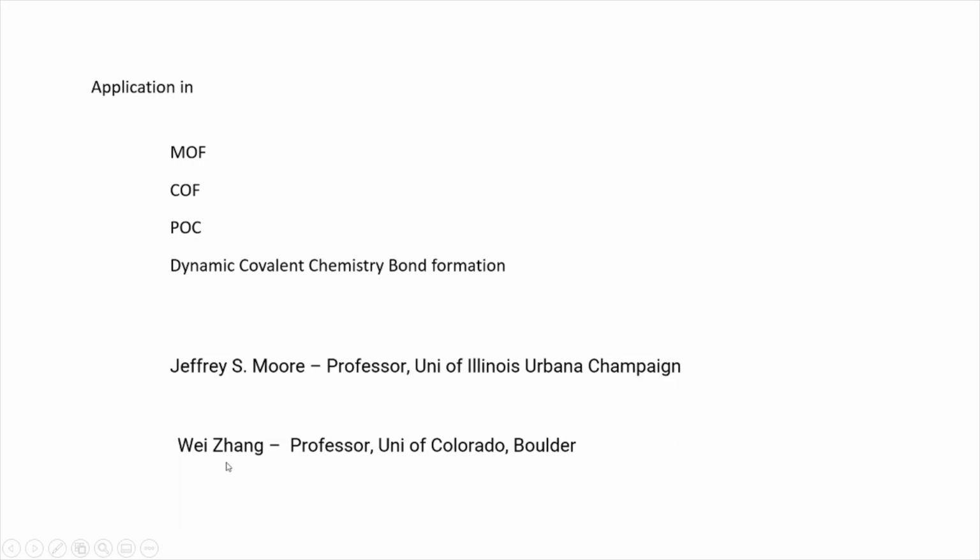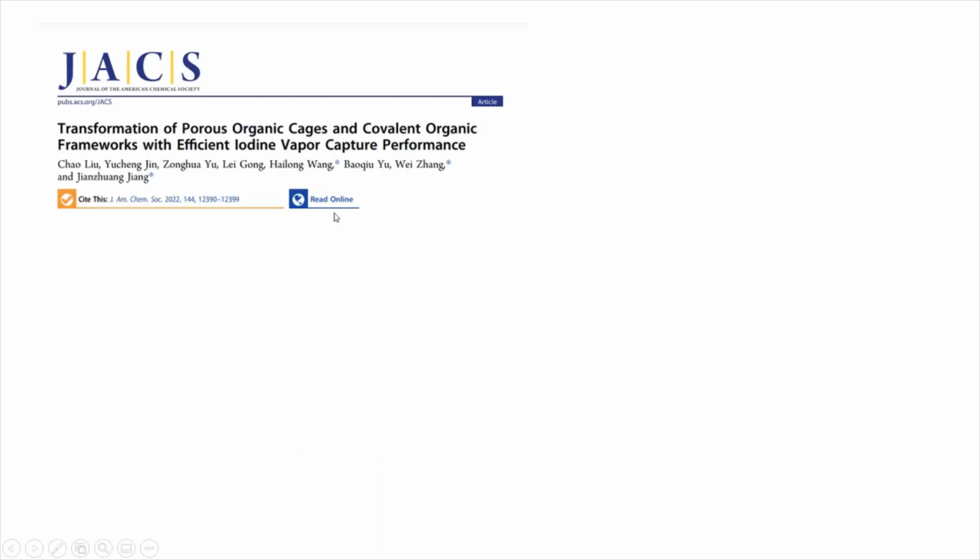And also there is another professor, Wei Jiang. He was a postdoc of Jeffrey Moore. Now he is a professor at the University of Colorado Boulder. They do a lot of chemistry on that. And Jeffrey S. Moore also did a lot of chemistry on these aldehyde and amine kind of reactions. So one of the papers from the Wei Jiang group: transformation of porous organic cages (POC) and covalent organic framework with efficient iodine vapor capture performance.